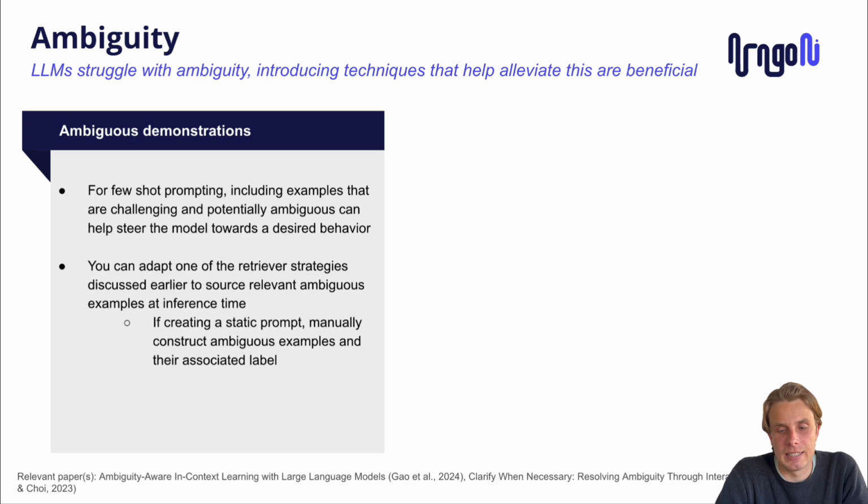So let's say that you're doing a classification and you have something that's really quite hard to tell. What you can do is you can choose one of those examples where it's hard to determine what is the best answer. You annotate that yourself with what you determine as the correct answer, and you provide that as an example. The idea here is, instead of having the large language model have to try and guess what would be the best approach, you give it now explicit guidance on, when it receives an ambiguous example like this, how do you want it to behave?